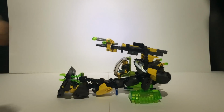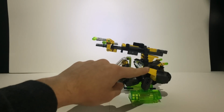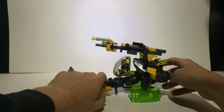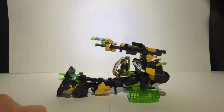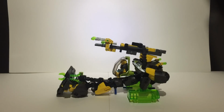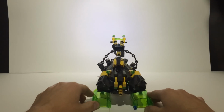This is a side view. We got the little cockpit, and it has little thrusters on the back in order to give it extra speed. This is the giant cannon. It fires regular bullets as well as lasers and missiles and such. It can't really fire from here though, like it does with the pea shooter, but use your imagination.